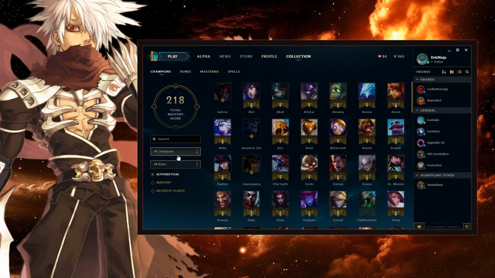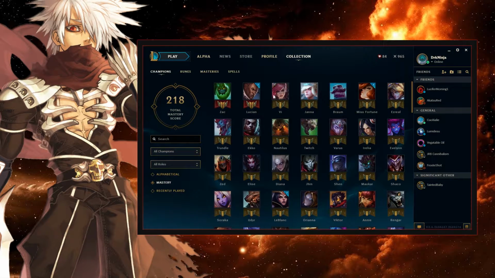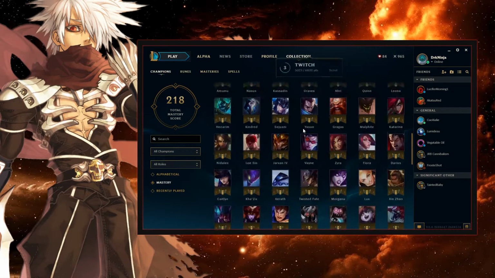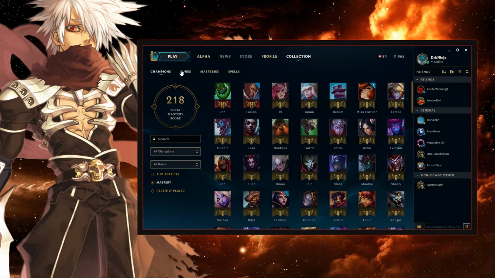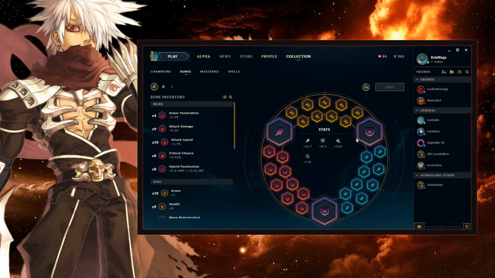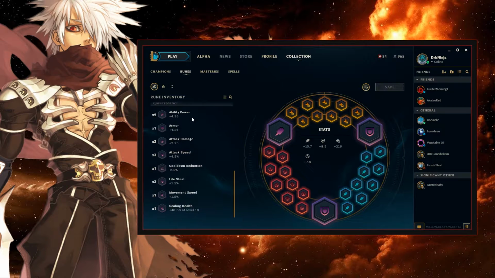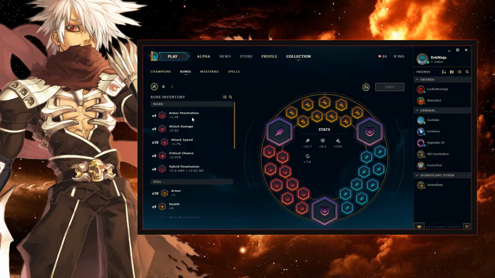You can look at them by roles. You can look at them by whatever, and then you can go to your masteries, set it by masteries, and then if you actually want to look through your runes and mastery pages, they're located up here beside champions. You can go through here. Obviously, they've changed the way that runes look a lot, which I don't know how to feel about because I'm going to have to relearn the rune pages, but there's that.